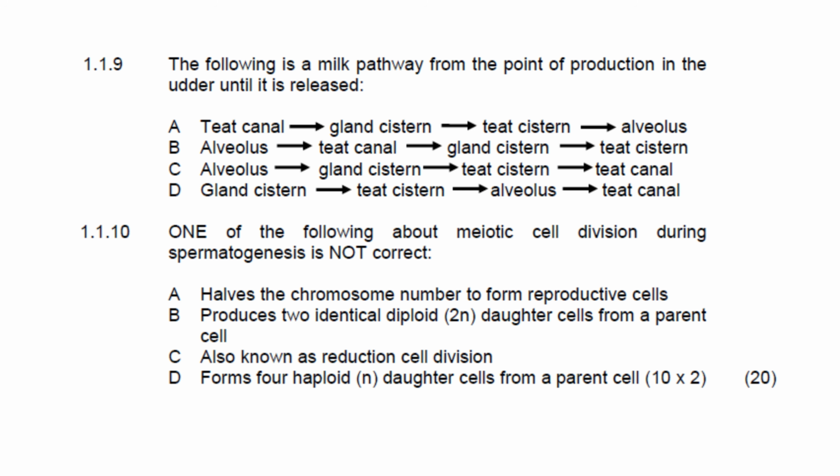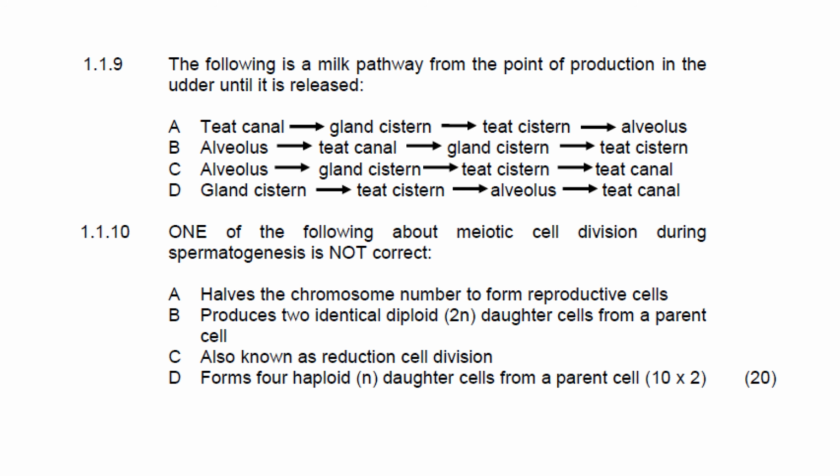As I have said, meiosis produces 4 non-identical haploid cells, not diploid. So this is actually essential for sexual reproduction. So the answer that is not correct there is B, that it produces 2 identical diploid cells, because what it does is it produces non-identical haploid, not diploid. So the correct answer there is B.